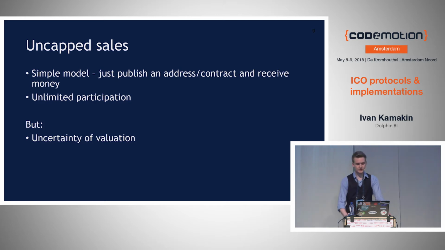Let's analyze some of the properties of the uncapped sales. It's a very easy model. Without some additional contracts like ownable or pausable, or without the token logic, it's just 60 lines of code. And it's very simple for the investors because the participation is unlimited. So all you do is just send money.